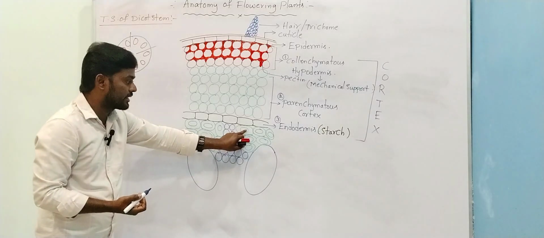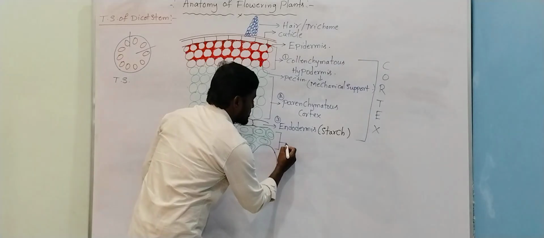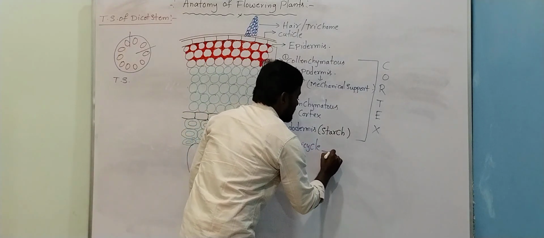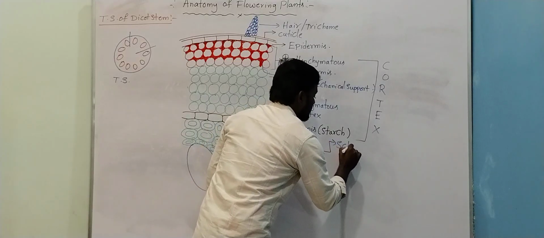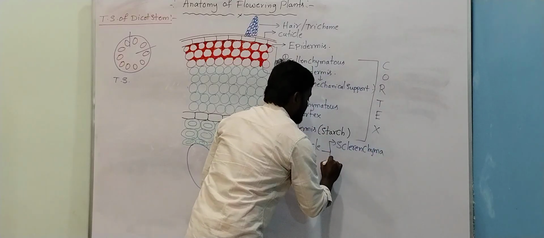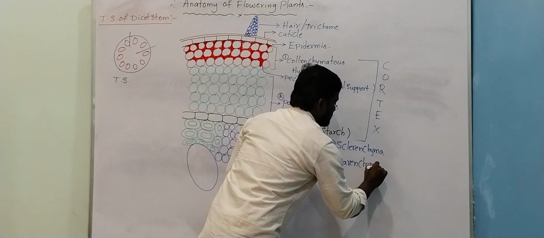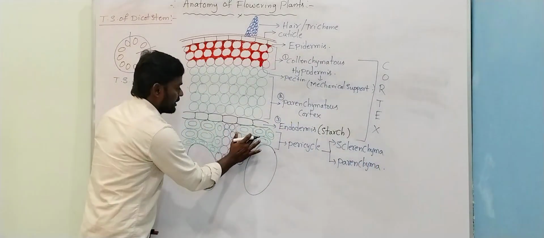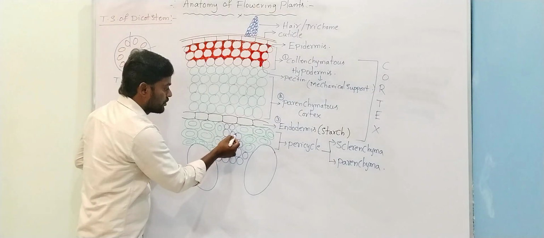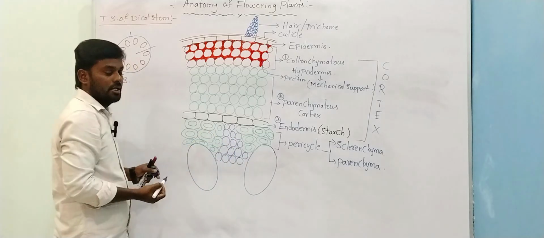Okay. So the sclerenchyma is a spindle shape of the cells. So this layer is called pericycle. Pericycle is made up of two types of tissues, that is sclerenchyma, and the second one is parenchyma. Okay, so this green color part is called sclerenchyma. Remaining between the sclerenchyma, next to these blue color part, cells are called parenchyma. So these parenchyma cells are loosely arranged.